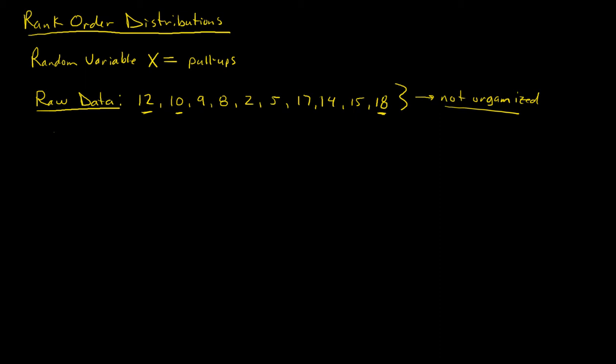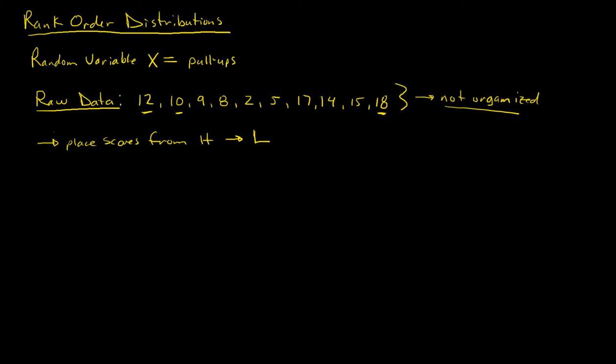And so what does a rank order distribution do for us? Well, essentially what we're going to do is we're going to place the scores in a list from high to low, and you could switch this. You could switch it and make it low to high, high to low. Doesn't necessarily matter. What is that going to do for us? It's going to be easier to interpret. It's going to be easier to see the spread of the group, and you'll even be able to look at things like the range, or even kind of intuitively look and see what the middle score might be.